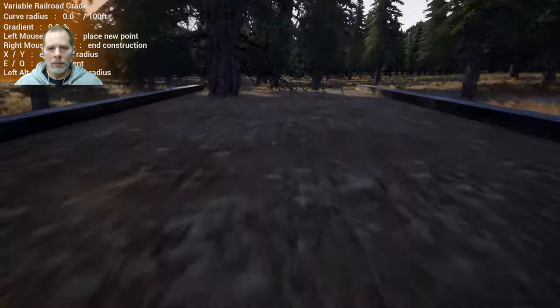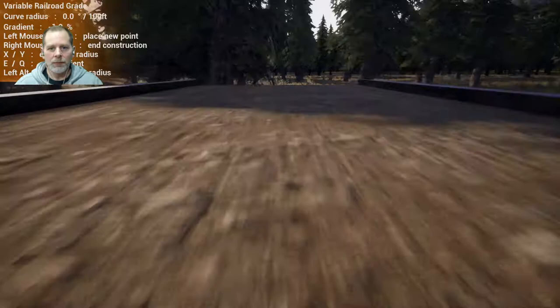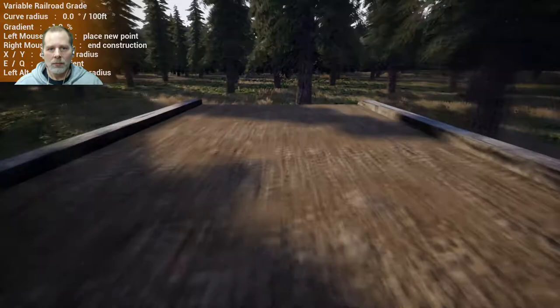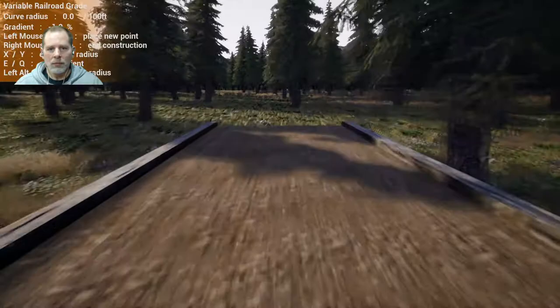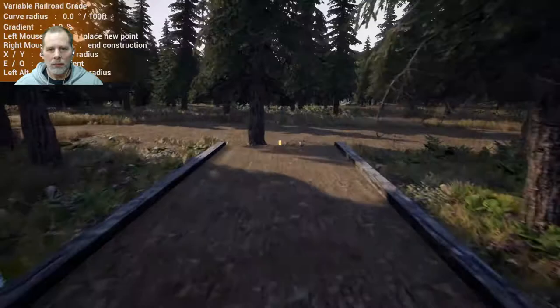See how far we can go level. Where are we at? We're coming toward the smelter, I think. We're heading right for that waterfall, which is where I wanted to go. Let's see what we can do here. We'll go back to one. I think I'm seeing blue over there. I think that's just the mountainside.